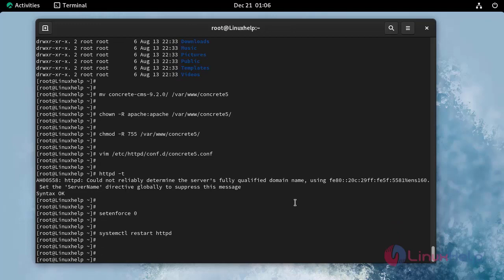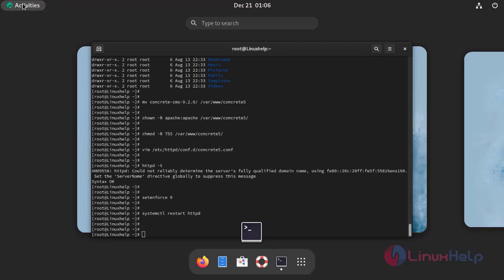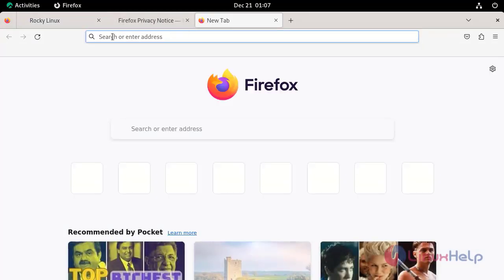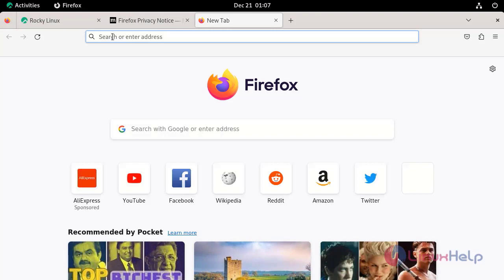Now go to the web browser. Here, search our IP address.